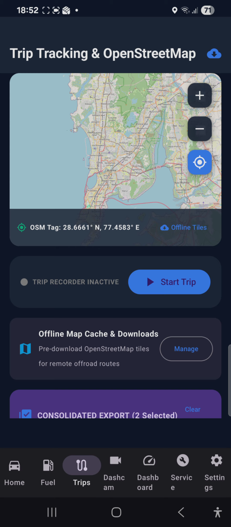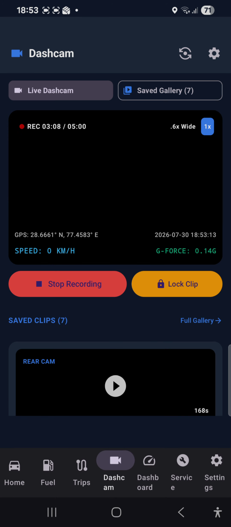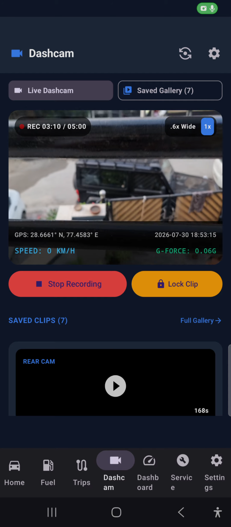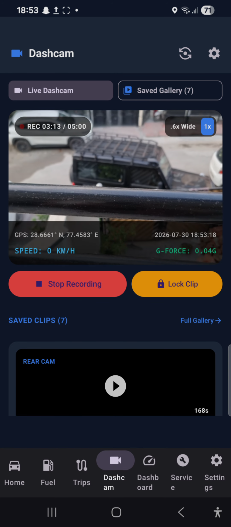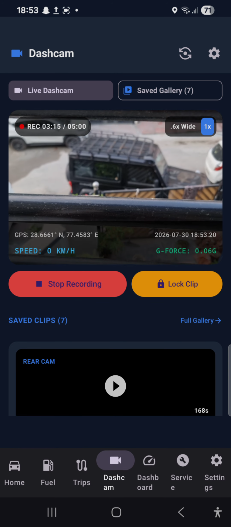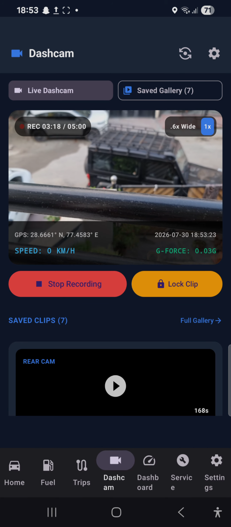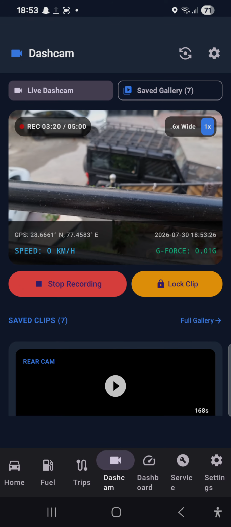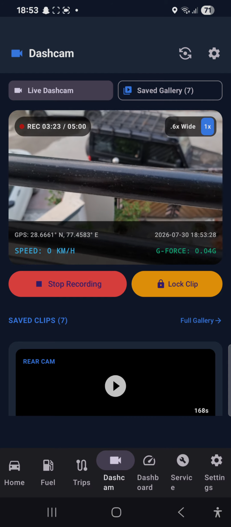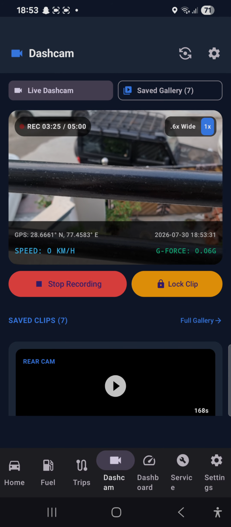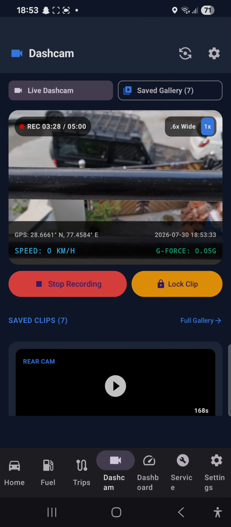Now the third feature is something which I've built for dash cam functionality. All of our cell phones have pretty good cameras, and though it's not really a full-fledged dash cam, I think it serves the purpose most of the time. So the moment you click on that, it automatically starts recording. This is what I configured after a few trial and errors. So it will record by default, right? Because when I want to go to dash cam mode, I just want to start recording right away. I don't want to click or fiddle with it, don't want to press too many buttons.